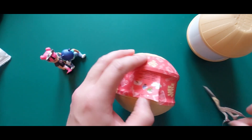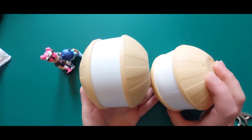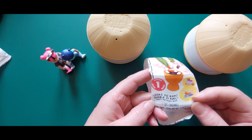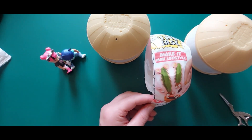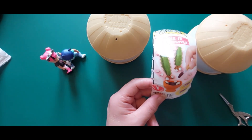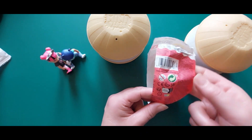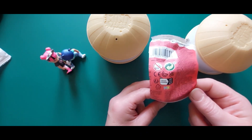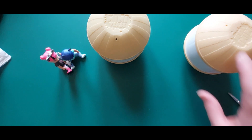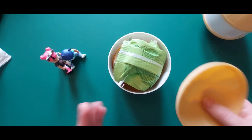So we have our two totally different looking pods compared to previously. Something I should have looked at on the label — this is 'Make It Mini Lifestyle', so it's not actually series two. It's series one, but this is the lifestyle line — home-making things, not the food type things. Not suitable for under threes, and obviously it is MGA that makes this.